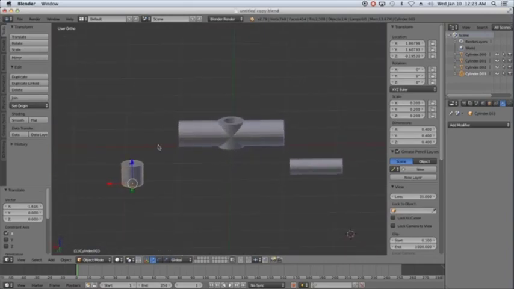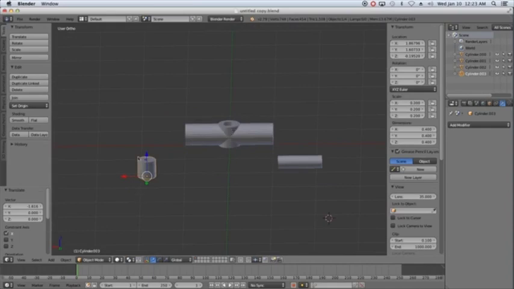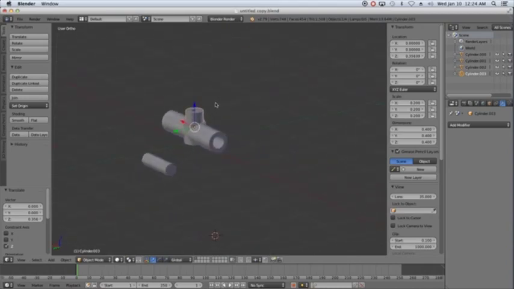Now, here's my piece. I'm going to just move it to the origin as a starting point. 0, 0, 0. And I'll just pull it up a little bit here. Now its origin is on the bottom, and with my piece here, I've got 1 millimeter here, and then 3 millimeters.